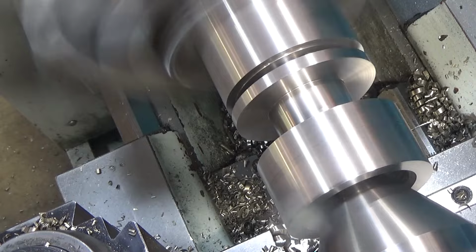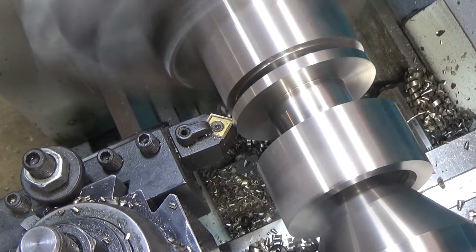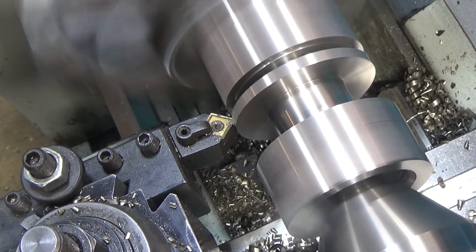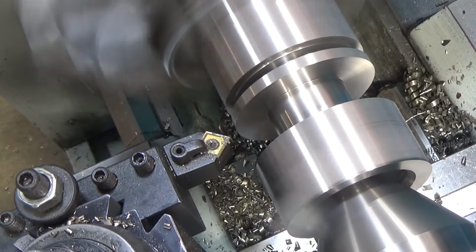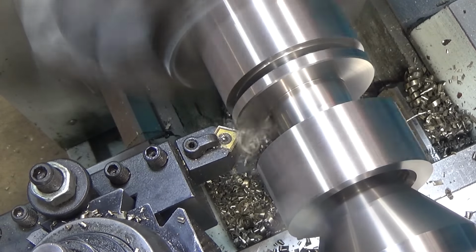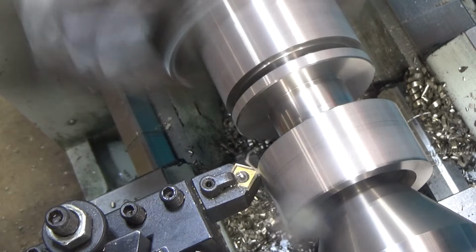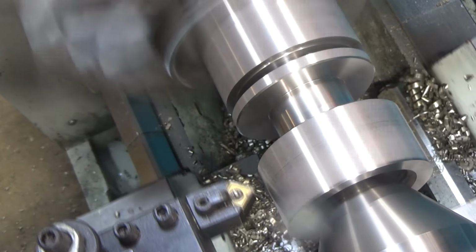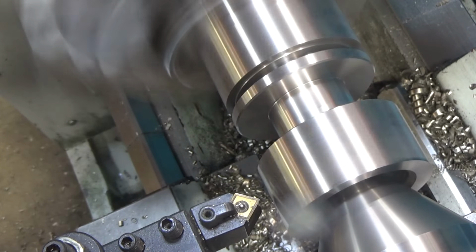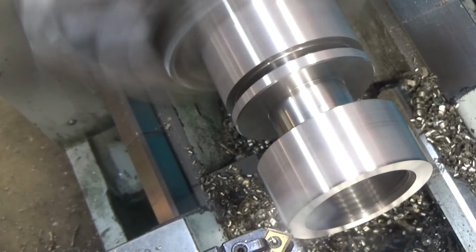First, let's do some chamfering. I got my tailstock in the way to chamfer the last bit. Pull the live center off. Go gently.